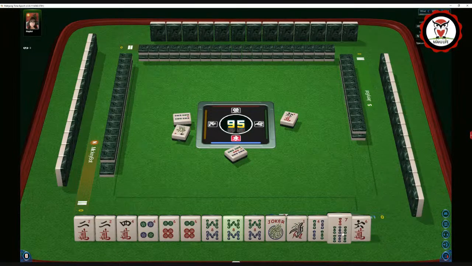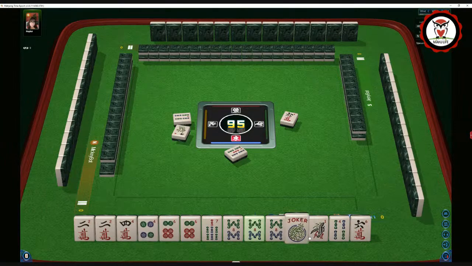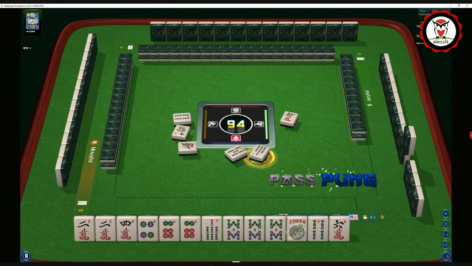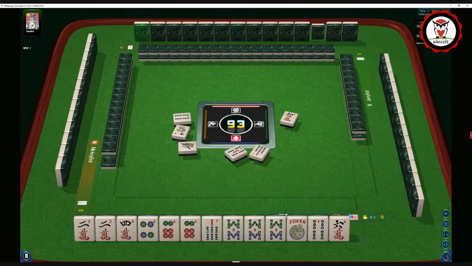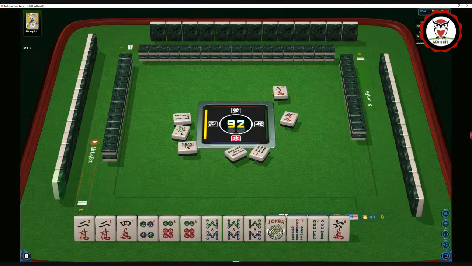Always think about, okay, if I build a multiple or get a multiple, you want to reassess a little bit. Here we have 6, 7, 8. I would keep that 8 and discard these other tiles. 1 bamboo. If we get a 5 dot, we may have a stronger potential for a 5, 6, 7, 8 consecutive run. We're going to pass on that. Our predominant pattern is evens. 8 characters. So I'm thinking the 6 will go.